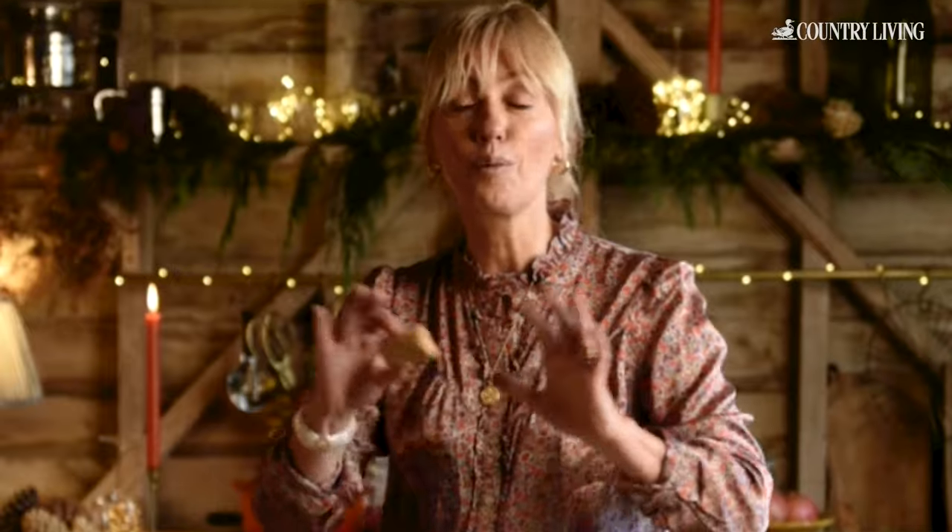Now onto my soda bread. I am going to ask you to make one New Year's resolution for me and that is to start baking bread. This is so simple — it's a stir, shape and bake bread. It's wholemeal flour, regular flour, yogurt and milk mixed together, soda, and lovely fresh rosemary. Mix it all together, bake it in the oven. There's no proofing, no kneading, no waiting around and it is absolutely delicious and wholesome. I know that every one of you can make it so please try it.